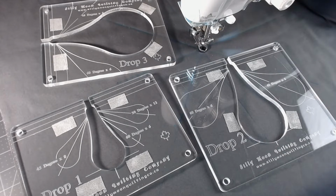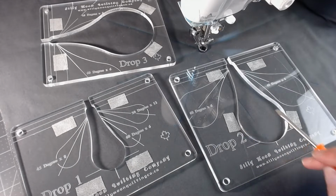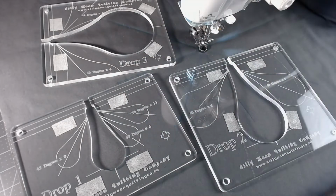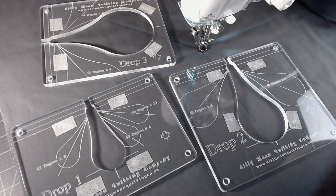Today we're going to talk about our latest set of rulers, and they're called Drop. We have Drop 1, Drop 2, and Drop 3. The reason they have those numbers on them is because the diameter from here to here is 1 inch, from here to here is 2 inch, and from here to here is 3 inch, and that's the stitched size, not the size that the ruler measures. With all our rulers, the number that indicates is the number that the finished stitching line is.